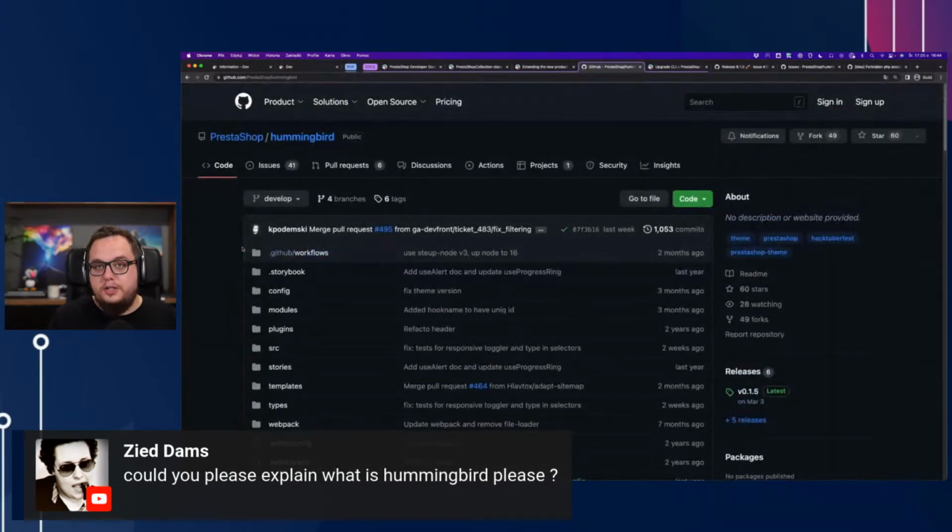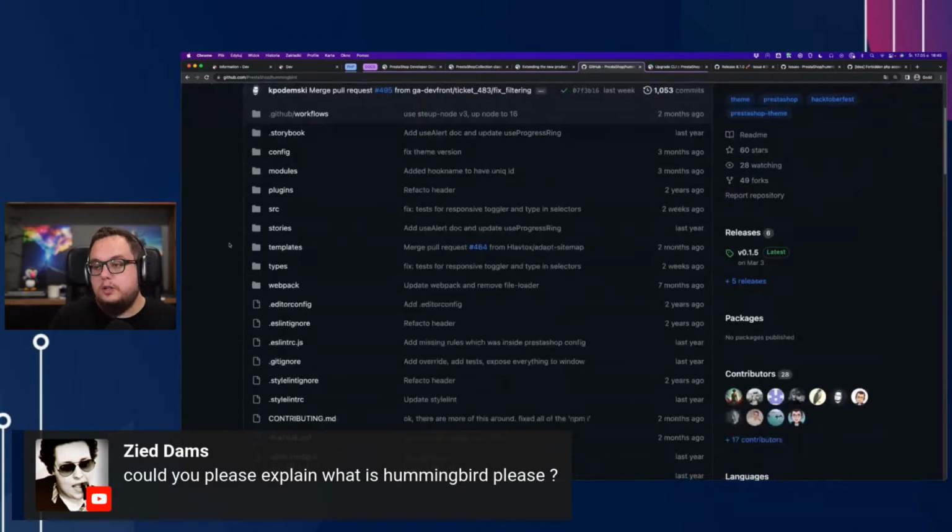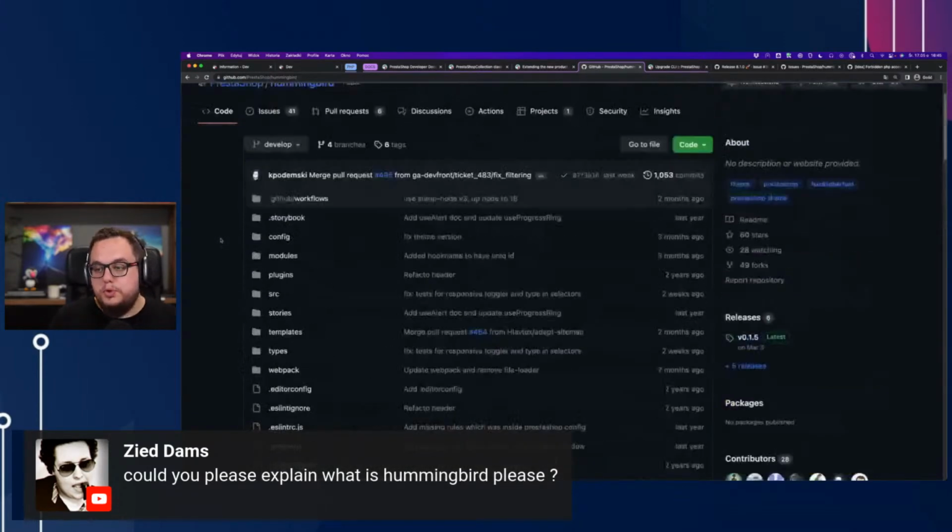And basically, it's a project that a community started without any help from the company. So it's a community project with the help from Daniel Havacek, from Valentin, who is still a maintainer of the project. So yeah, it's a great starting point for the theme developers. As you probably know, Classic is a very outdated theme based on Bootstrap 4 alpha version. And Hummingbird is a new start of front office in PrestaShop based on Bootstrap 5 with better tooling and better structure of the project.